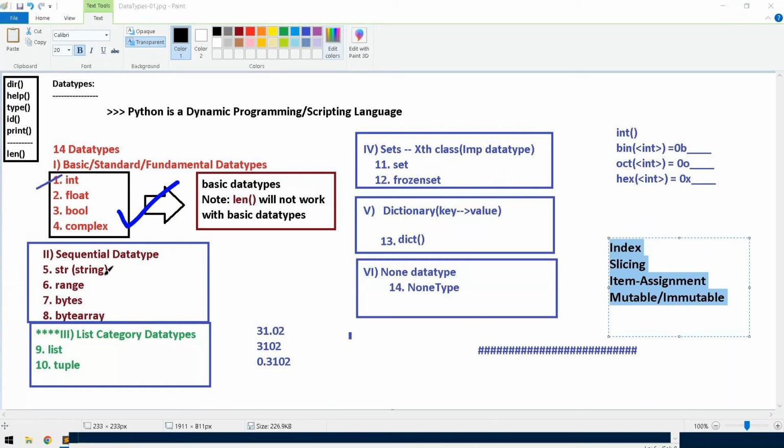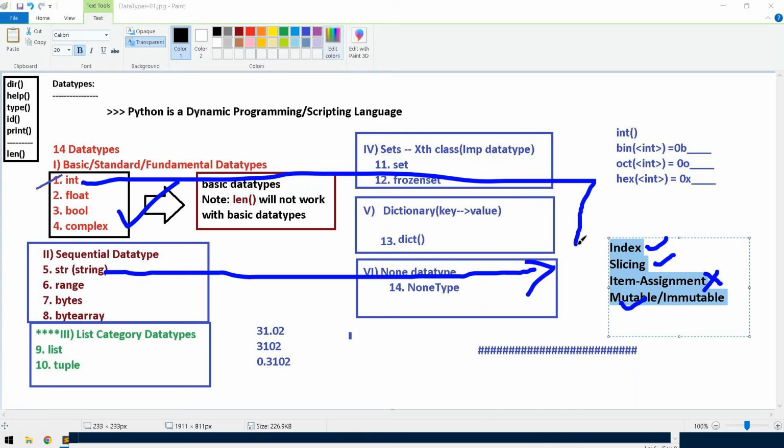Even though the length function is working, all four need to be supporting, or at least one of them. Are these two supported or not at this point for STR? Yes, in string, item assignment is not working. This is working. But what about int? What about int? All are wrong for int, because they are storing the entire thing as one entity. The Python virtual machine stores the total as one box only. There is no scope of index.